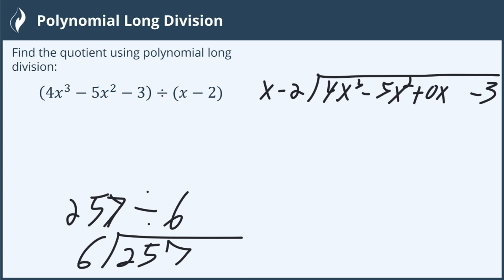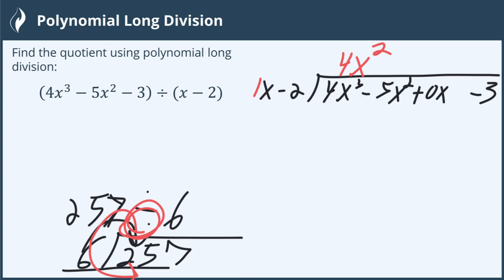So in this first one down here at the bottom, you'd say, well, 6 will go into 25, and you say how many times it'll go. In polynomial long division, it's got to go perfectly. So the x will go into the 4x cubed 4x squared times. Now in long division, whatever number you put up here, you multiply it and write it below it. Well, that's what we're going to do. We're going to multiply 4x squared times x minus 2.